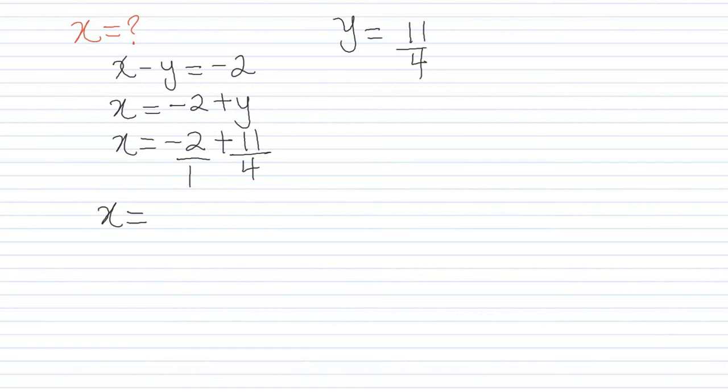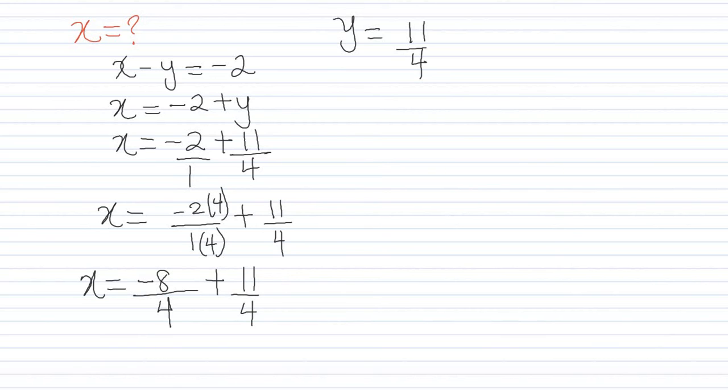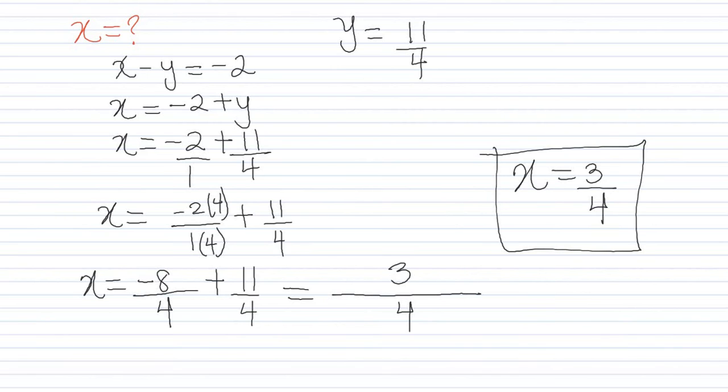So you have x equals -2 over 1 plus 11 divided by 4. So we have 4 in the denominator. We're going to try to do a common denominator, so multiply by 4 here and multiply by 4 here. So we're going to have x equals -8 divided by 4 plus 11 divided by 4. Since we now have common denominators, we can just put one common denominator and work with the numerators. -8 plus 11 is the same thing as 3. Hence, you have x equals 3 divided by 4. And this is basically the answer to the question. So that's that.